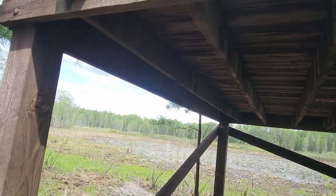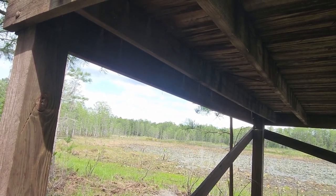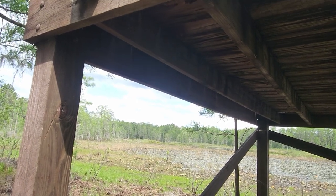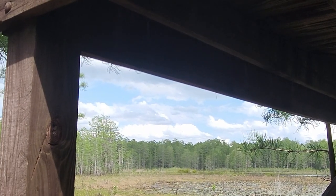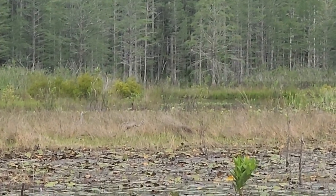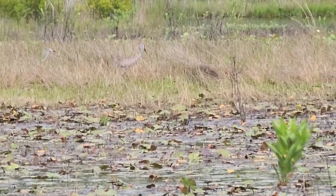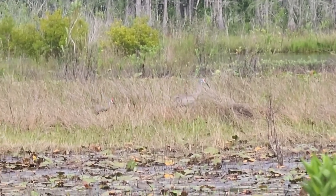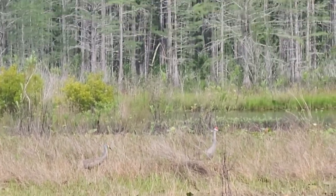We haven't had that much rain for a while. Hey, check it out — a bird! See him over here? We did at least see one bird off in the dead wood, and there's a couple of them. I'm zooming in on them — hopefully I'm getting the birds. There they are! I got them. Isn't that beautiful? The trail sign did say birding opportunities, so we finally spotted some. Let's get back on the trail.